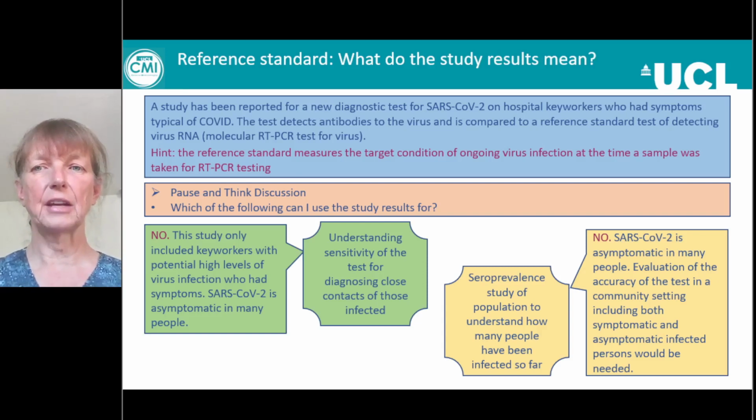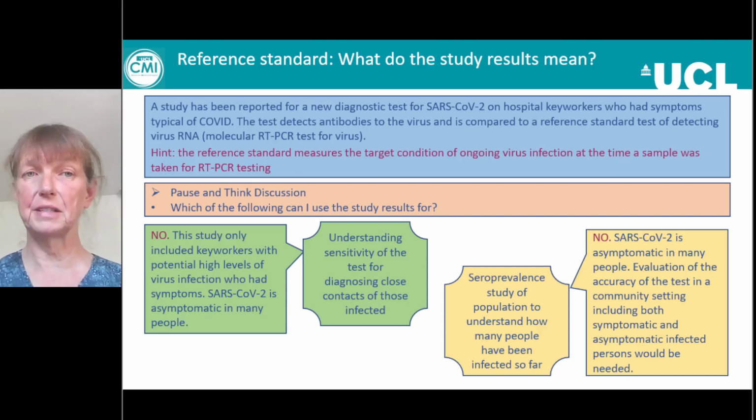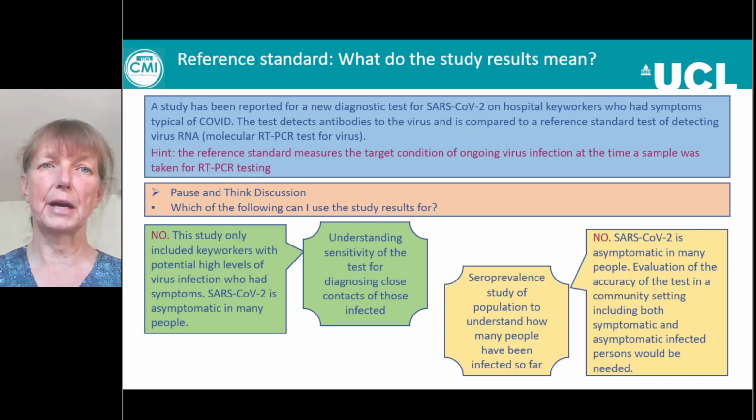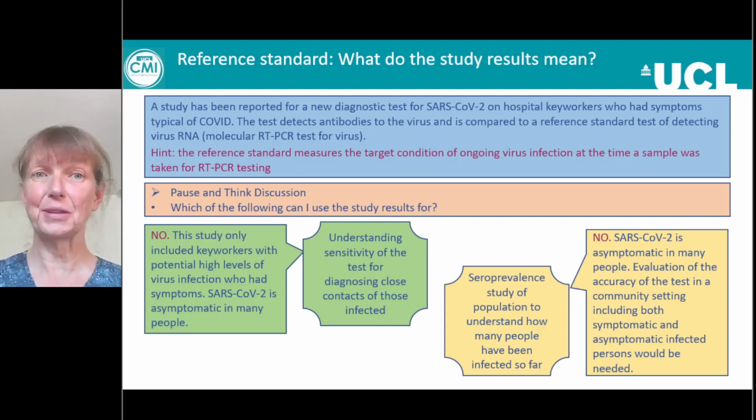And so, to work out the seroprevalence of a population, we'd be looking at a community setting. We'd have a much higher percentage of asymptomatic people. And so we would actually need to know a lot more about the accuracy in asymptomatic people. And if we took the accuracy results from the small number of asymptomatic people in this study, we would say it would be actually fairly rubbish at looking at the seroprevalence to understand how many people had been infected so far.